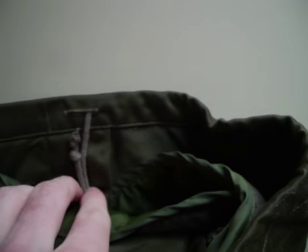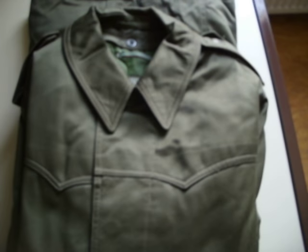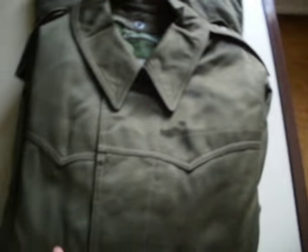Oh, nice. There's like a string. Okay, cool, wasn't expecting that, never seen that. I don't know what that string is for. Does it have a meaning? Yeah, there's a button. I'm just gonna leave it like that, and if somebody knows anything about this stuff, let me know. Should I unpack it? Should I just leave it like that? Because I think this is how it was folded at that time. Military standards. I'm gonna use both of my hands. This thing ain't as light as it might look.